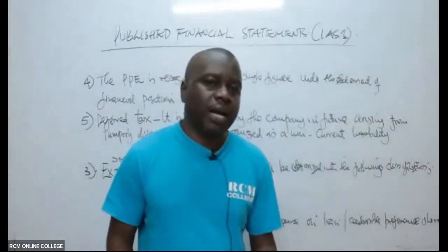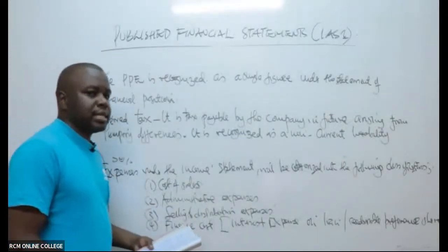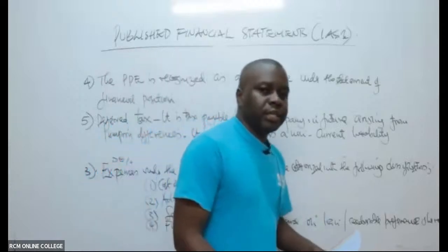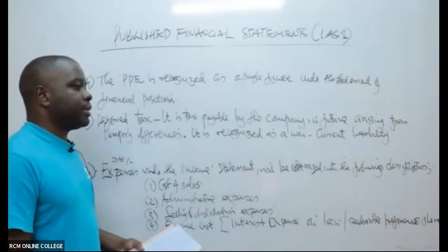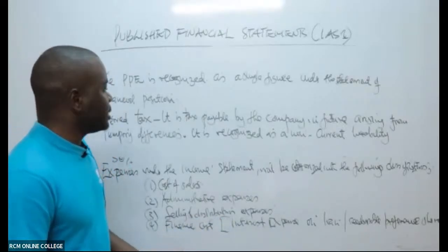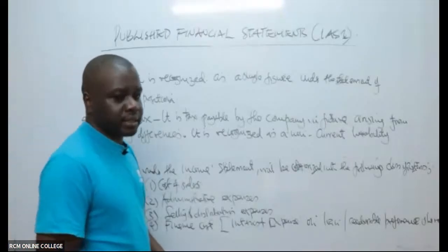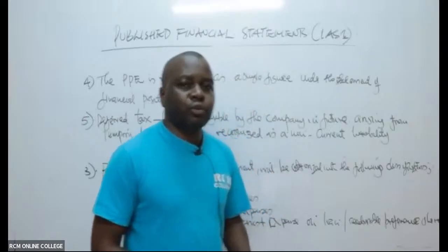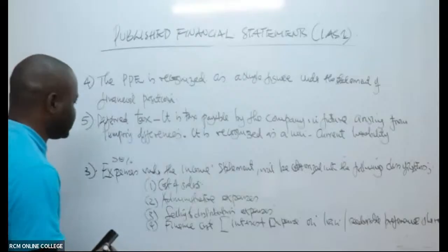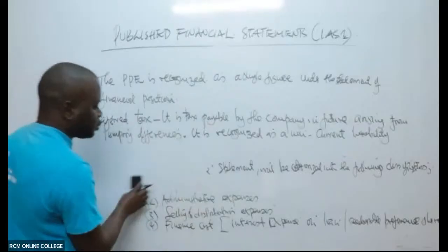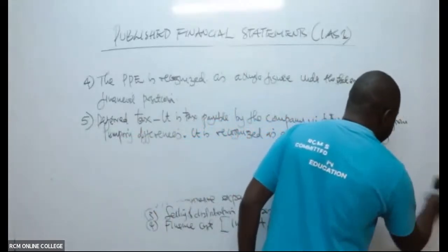So what will happen in a question, you'll likely be given the deferred tax in the trial balance. So that basically will be the opening figure for the deferred tax. Then in additional information, you'll be told that there's another figure for deferred tax. You must compute and identify whether there's any increment in deferred tax or a decline in the deferred tax. Because that is what you'll utilize to come up with the income tax expense, to go to the income statement.